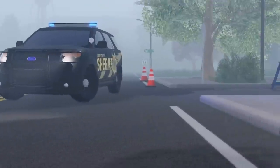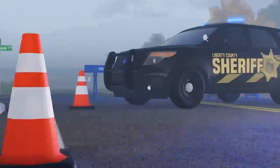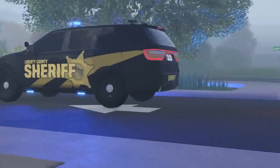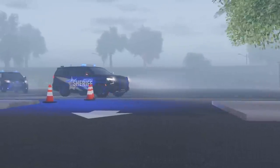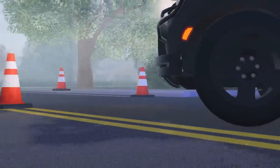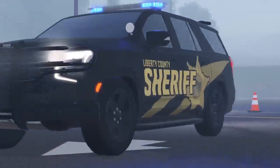Up next, I just want to quickly talk about the handling of vehicles. Every single vehicle in the game has been updated, and whether that was a good or bad update to its driving physics, well, that really depends. Especially with police vehicles, they seem to be a lot more agile now, which is definitely great, as you can see from this EVOC training session here, with vehicles able to maneuver a lot easier in tight spaces. There have been many, many other changes to vehicles.